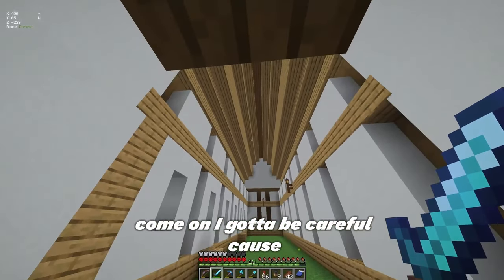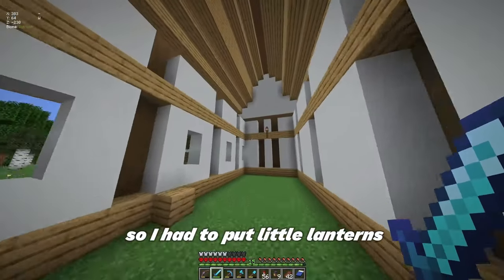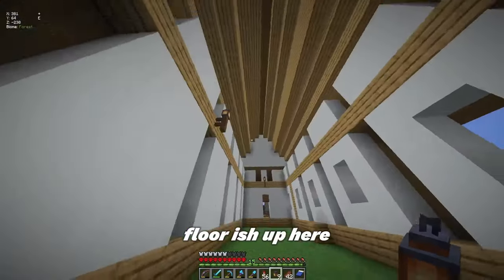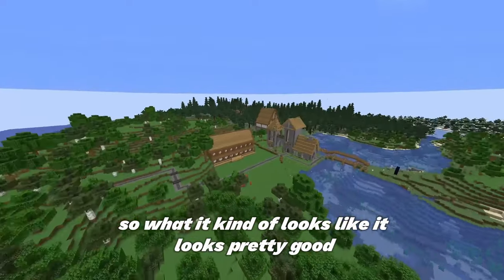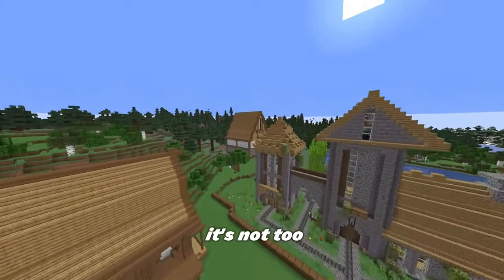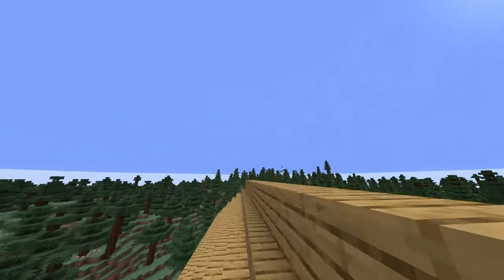Come on. I got to be careful because there were mobs spawning in here, so I had to put little lanterns. But I'll add a floor-ish up here. But yeah, this is what it kind of looks like. It looks pretty good. You know, everything all blended in. It's not too shabby. Let's land up here.